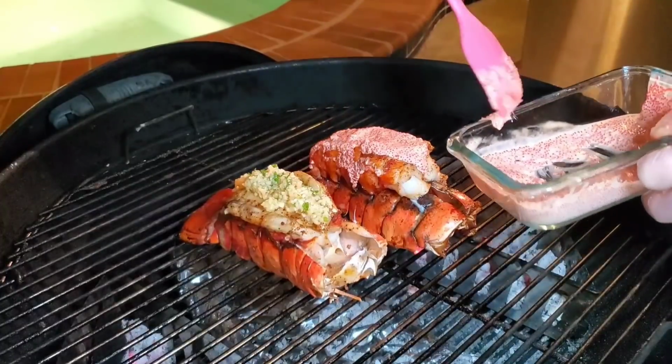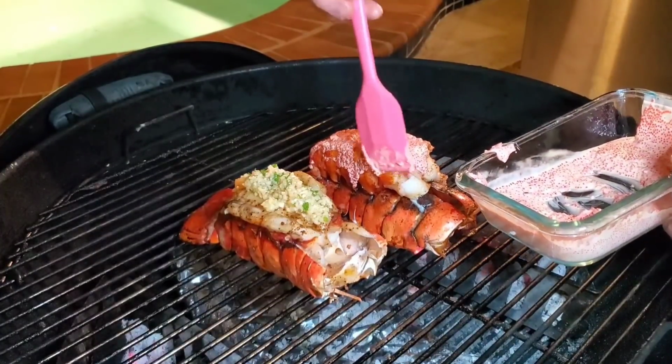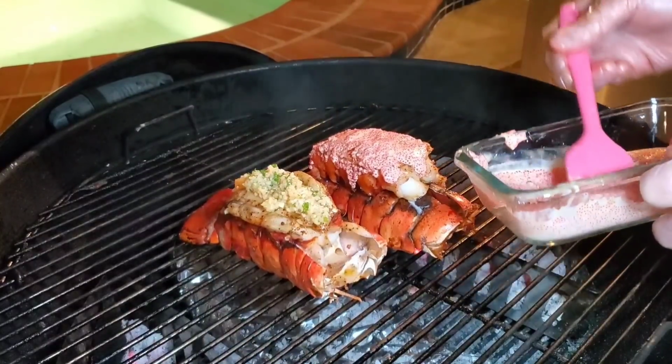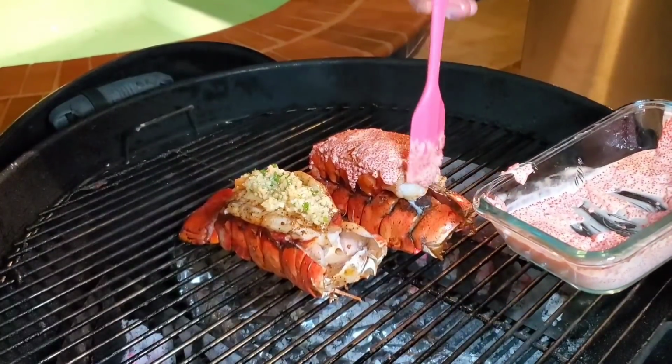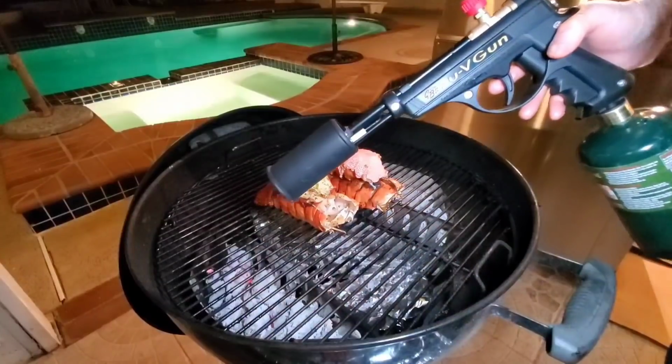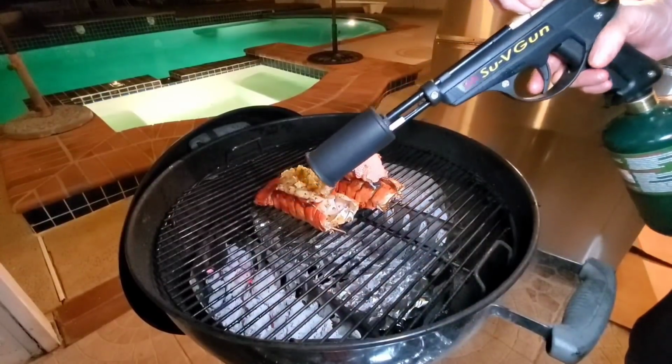It's always good to put a piece of foil underneath your pit. So this is going to make one hell of a mess. So you can hear the fish eggs popping. It's fantastic. All right, let's go ahead and give it a char. Let's go ahead and fire up our grill gun here.